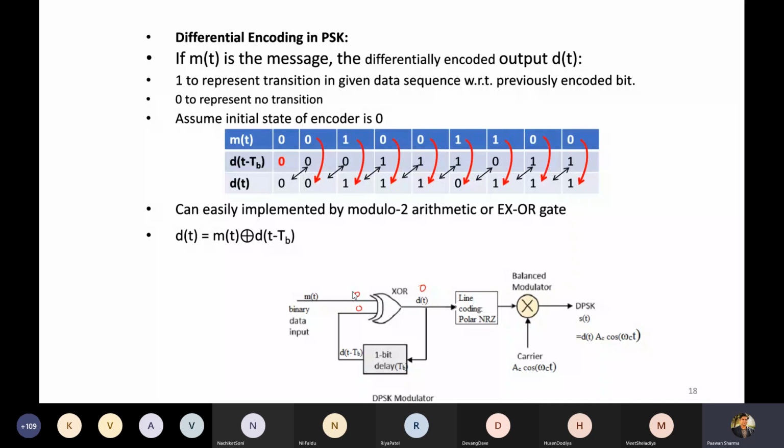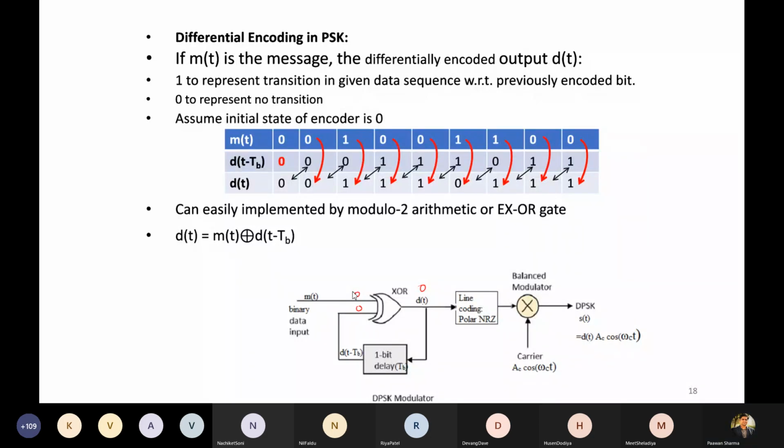Now this dt is 0, and it is delayed for a Tb time period. This becomes dt minus Tb, meaning dt will take the value of dt minus Tb in the next instant. The next instant will come after Tb time duration. So this current value becomes the input in the future as dt minus Tb. This 0 I am representing here. Mt is 0, then the XOR operation of 0 0 again will be 0. This goes like this, the same. Now our data has changed. Now you can see 1 has come.